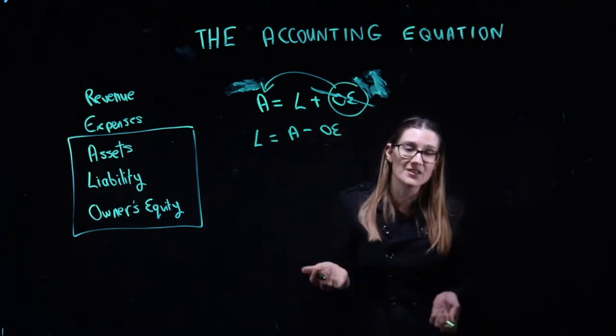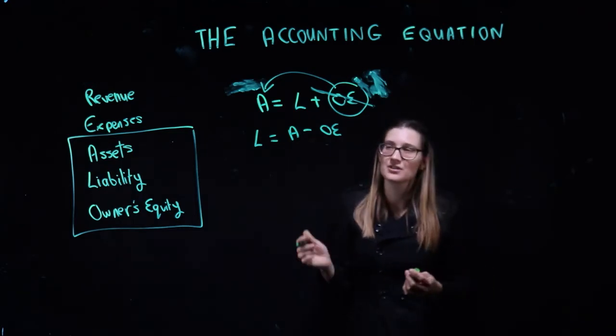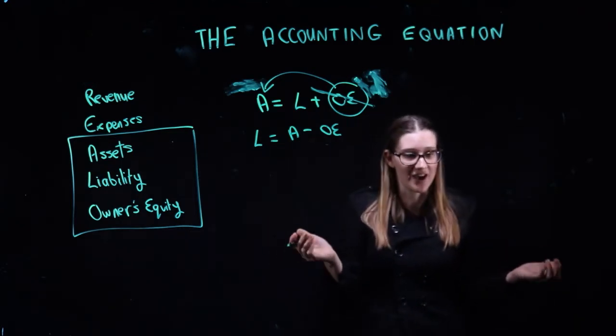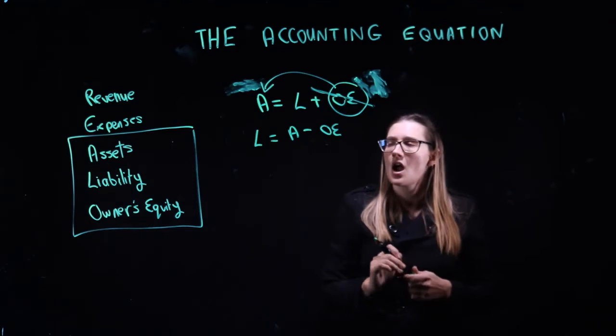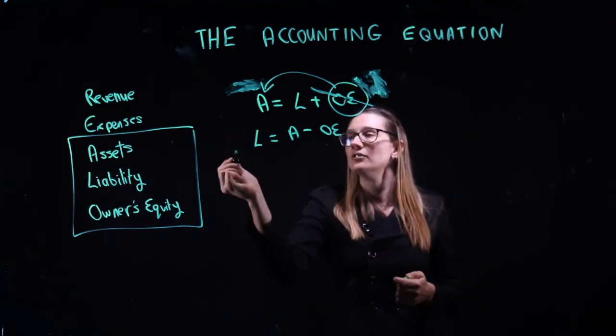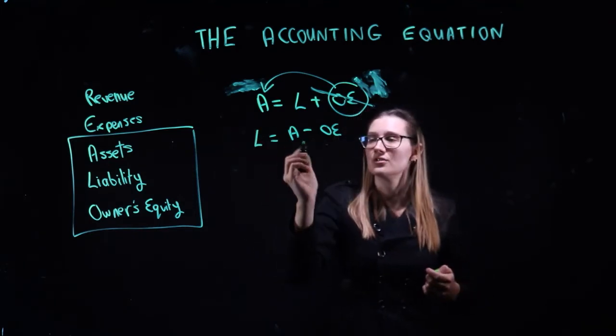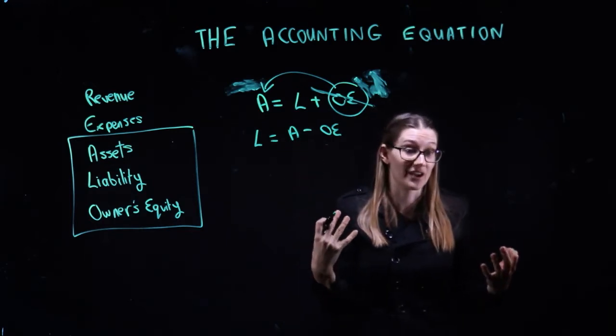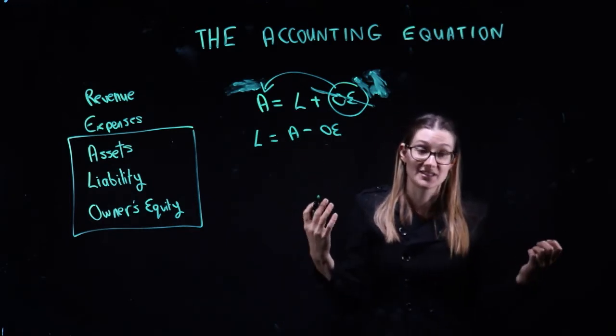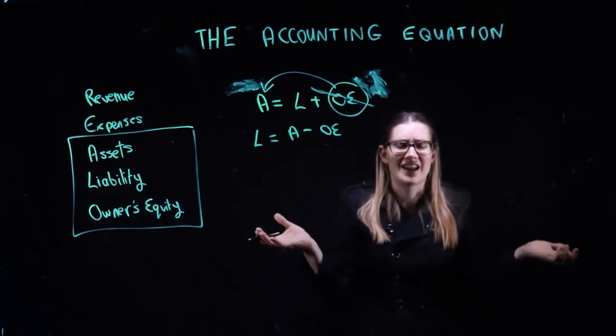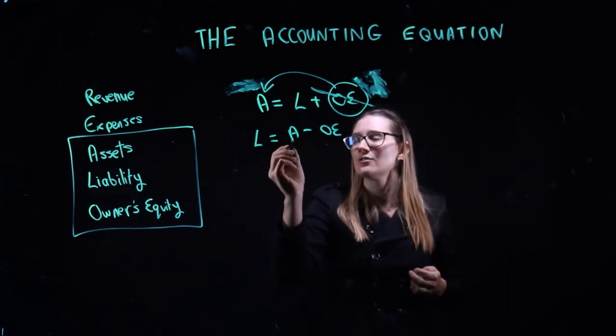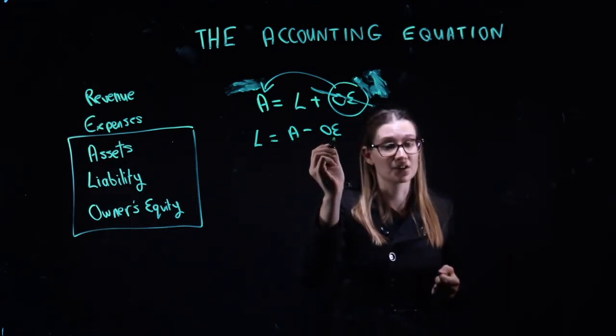So again, think of this from a more individual standpoint. Pretend you're wanting to buy a car. That might come up for you pretty soon. The amount that you have to borrow is equal to the car's value, because that's an item of value. So a motor vehicle is an asset of a business. So this would be the value of the car minus the money that you have to contribute.